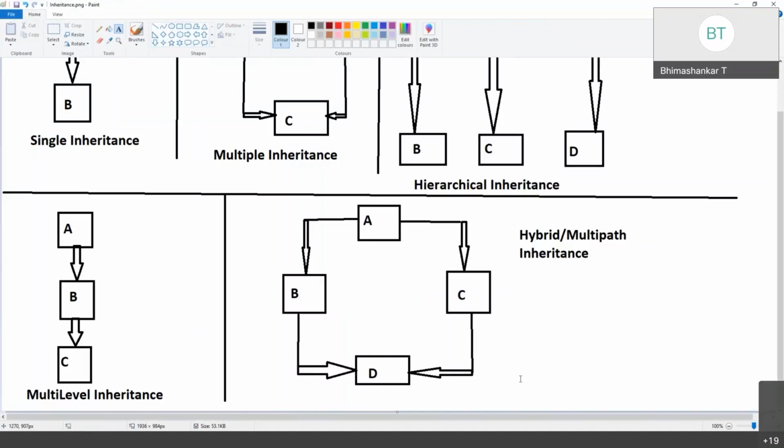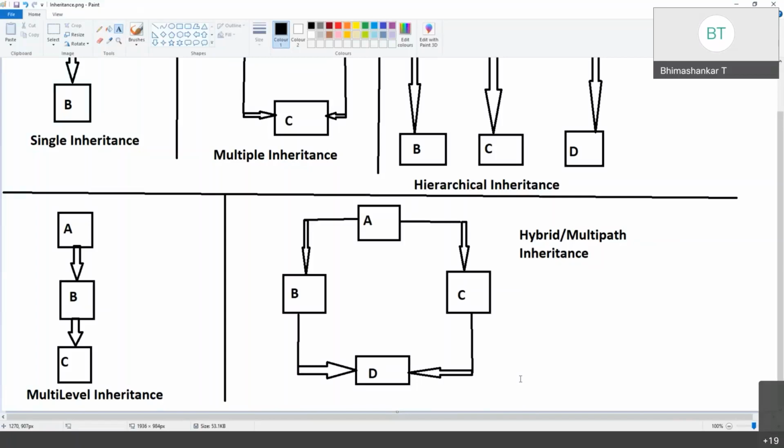The same way, I will now represent this pictorial representation in a coding format. For that, I have to use a case study. In multi-level inheritance we have seen student marks. Now we will see if I want to design a class for teaching and non-teaching staff.